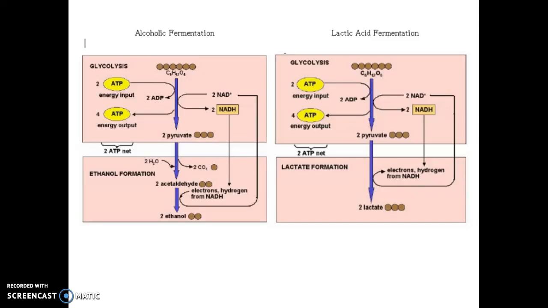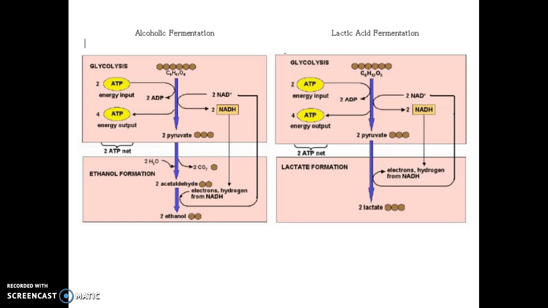Final topic in cell respiration is actually going to be anaerobic cell respiration. So we're going to go through a little video that talks about some types of anaerobic respiration. Recall that anaerobic respiration refers to any type of respiration that does not utilize oxygen. We learned in the last video that oxygen is used as an electron acceptor at the end of the electron transport chain. So once we go through anaerobic respiration, we'll do a big comparison of all the energy that we've made in aerobic versus anaerobic.